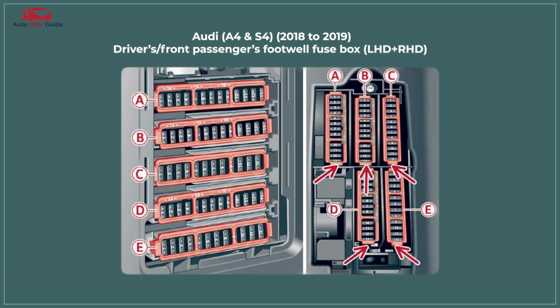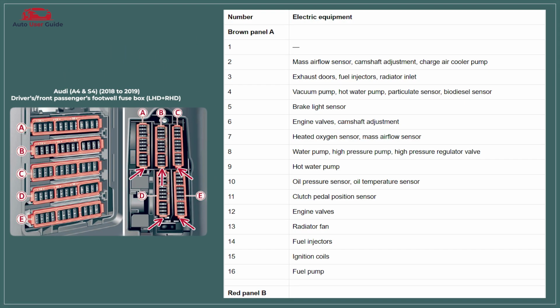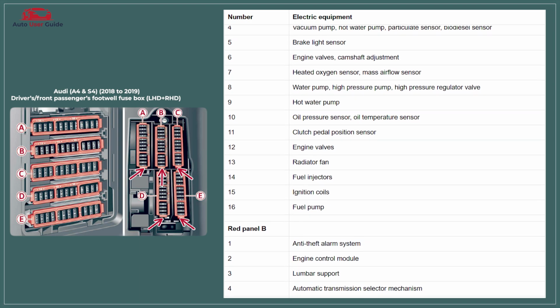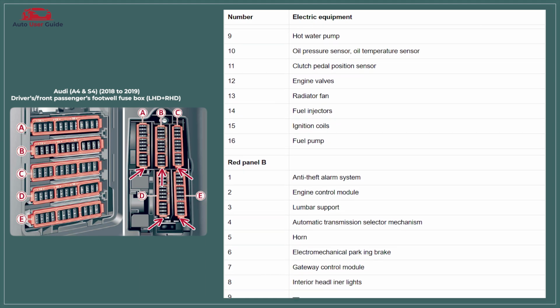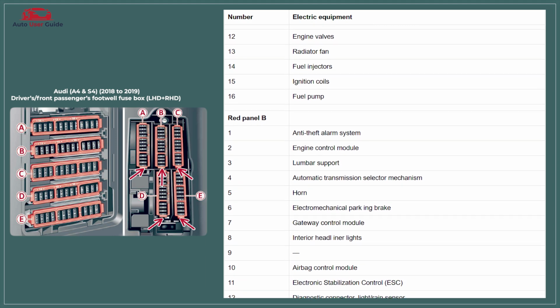The driver's front passenger's footwell fuse box in 2018 to 2019 Audi A4 and S4 manages essential interior functions. It powers the climate control panel, infotainment system, and instrument cluster, while also supplying electricity to comfort features like heated seats or steering wheel and the OBD2 diagnostic port for system checks.